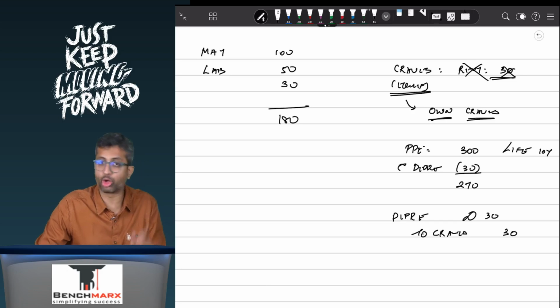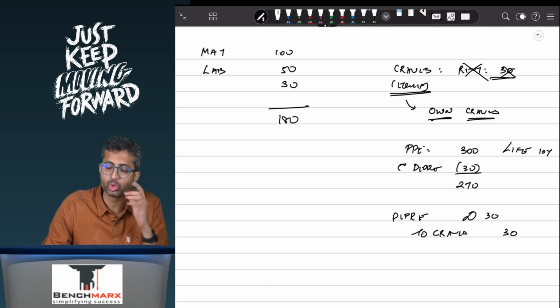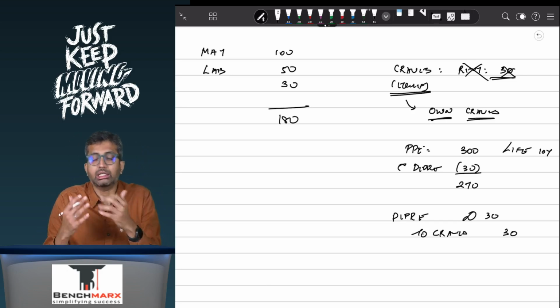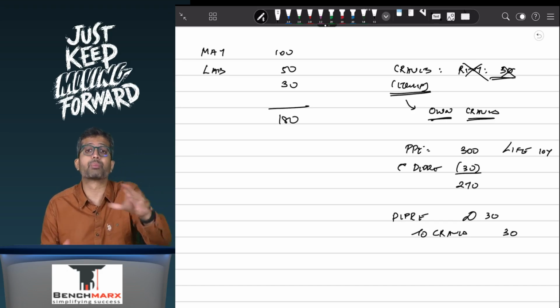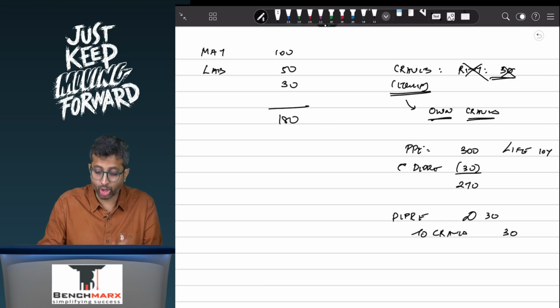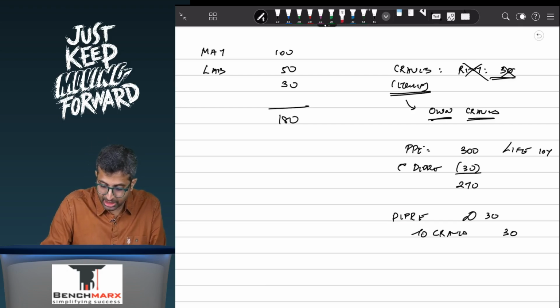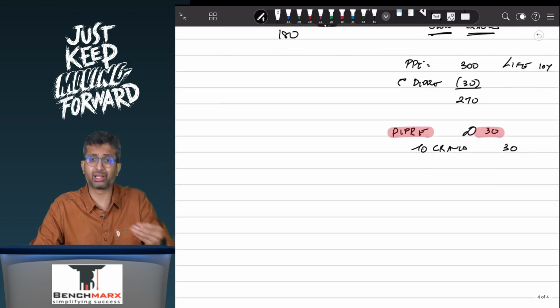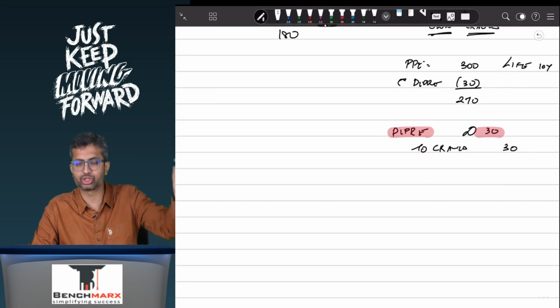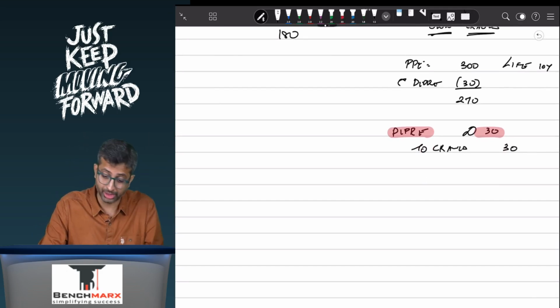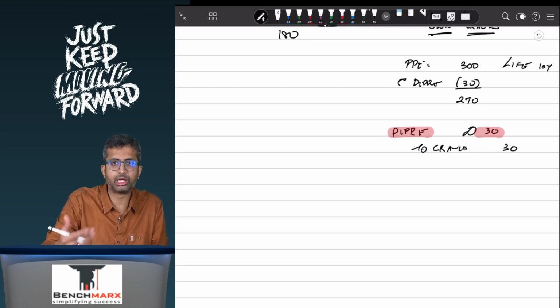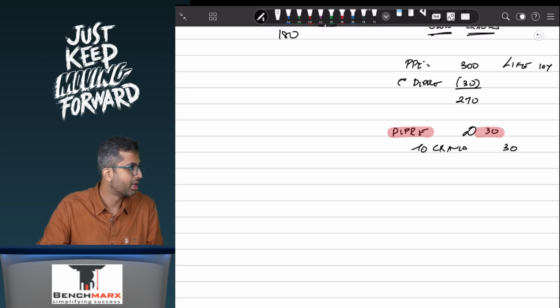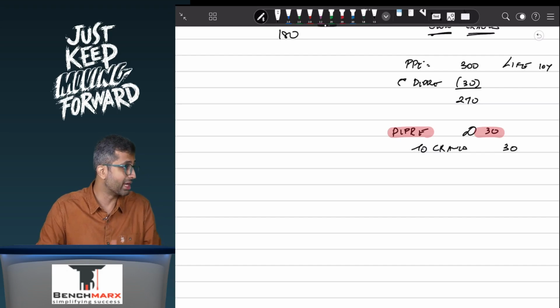Usually depreciation is a nominal account, it is taken to the P&L account. However, in this case, these cranes are used for the purpose of construction of a building. What do you guys think? Should the depreciation on these cranes go to the P&L account or should it be capitalized along with the building? Depreciation is a nominal account typically, it typically goes to the P&L. However, this is used for the purpose of an asset. What do you guys think?